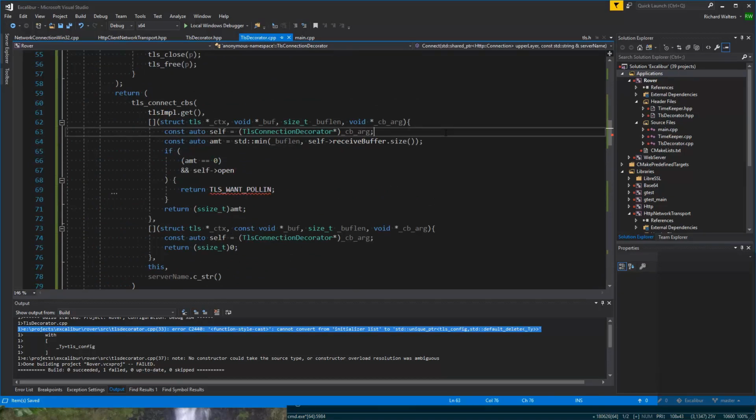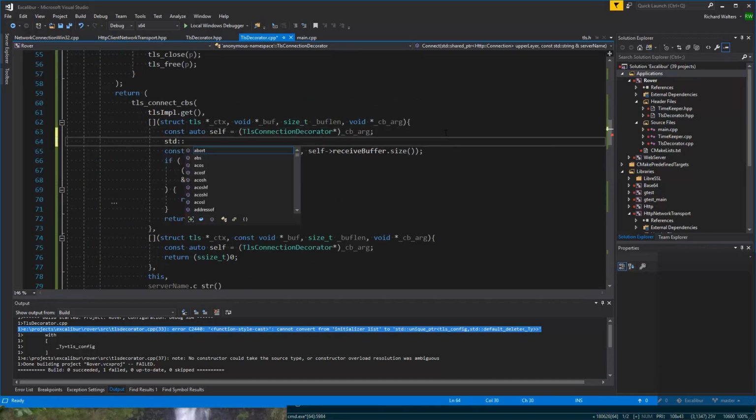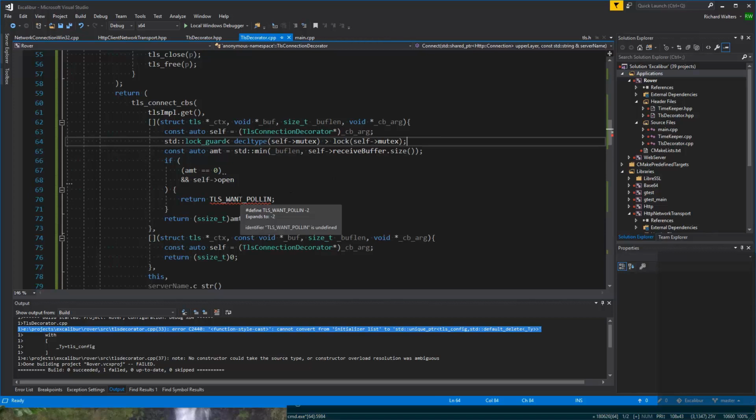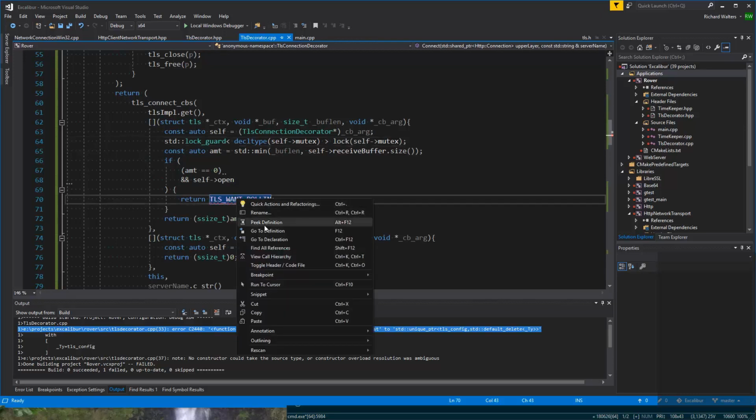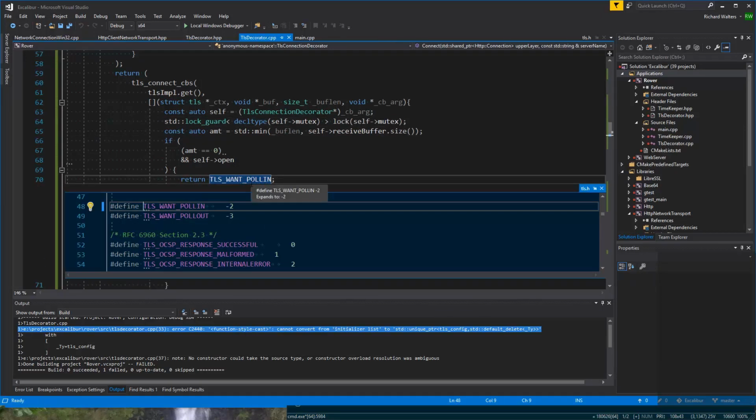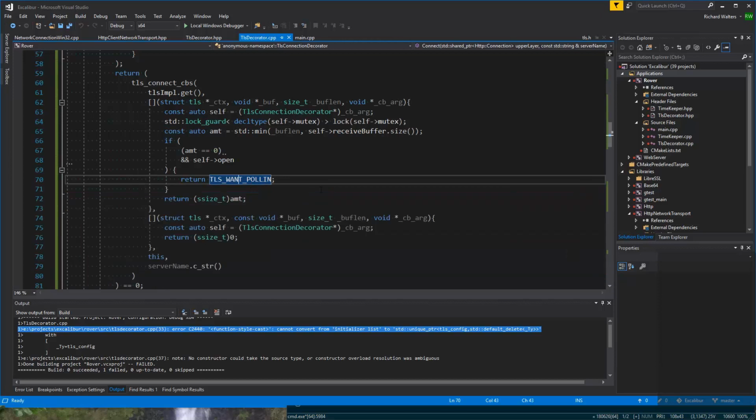Right, so here we will make a lock guard, decltype self mutex. We'll lock the mutex. Wait a minute. It's a pound define. Why is it undefined? I don't know.